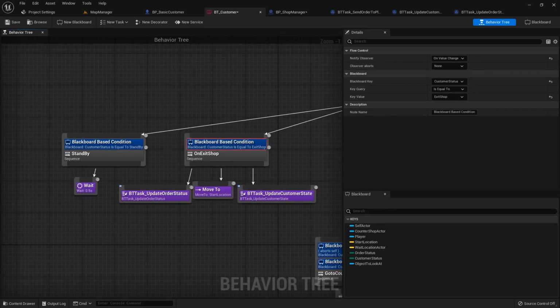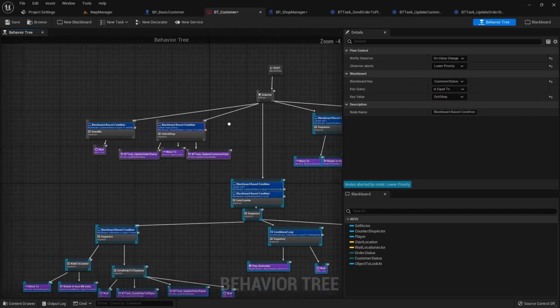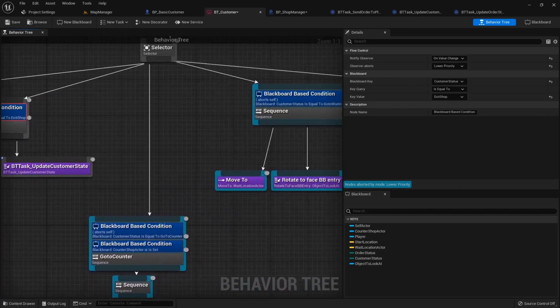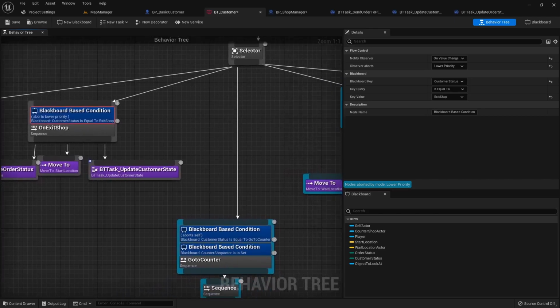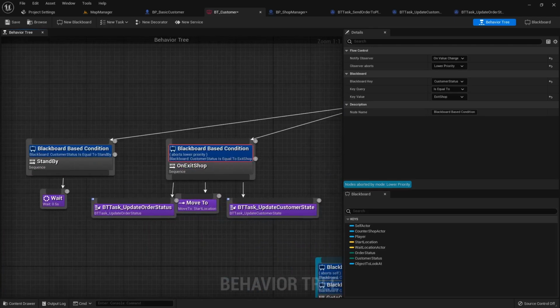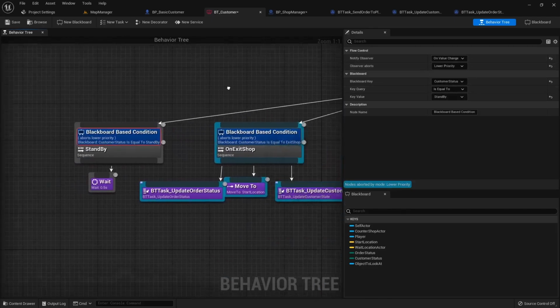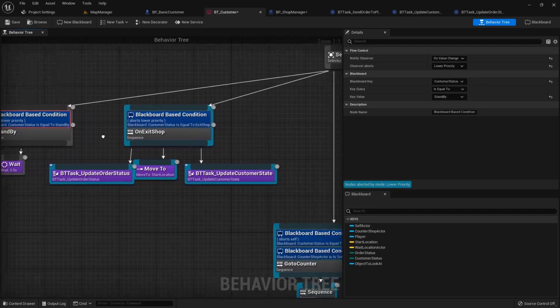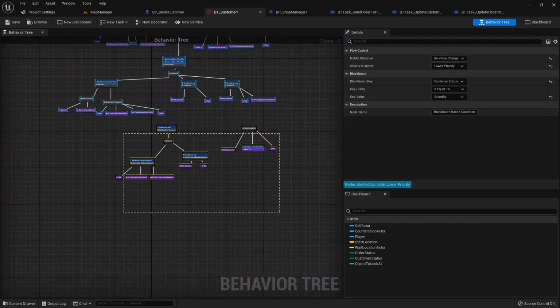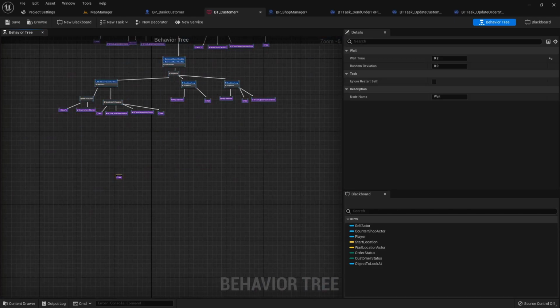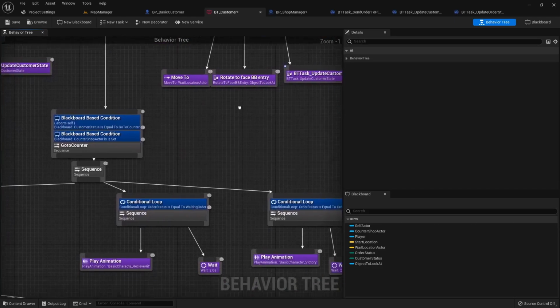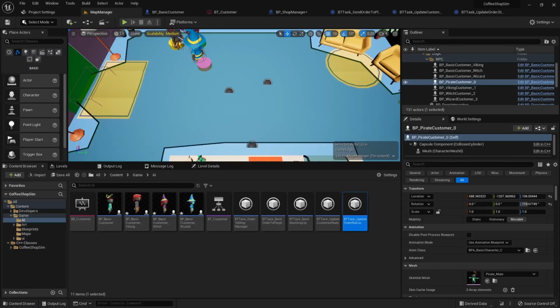This one, it will abort the lower priorities because as soon as we send this event, we want all of these to just be discarded and go straight away to this one. Let's set this to the same one in case we change this to standby. Okay, so we can remove all of this, and if everything is set correctly, it should work.